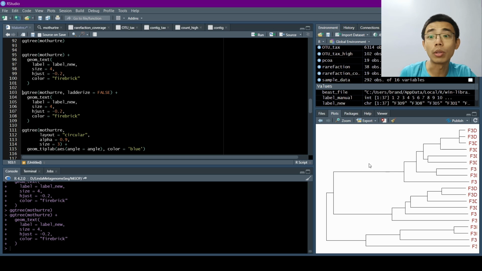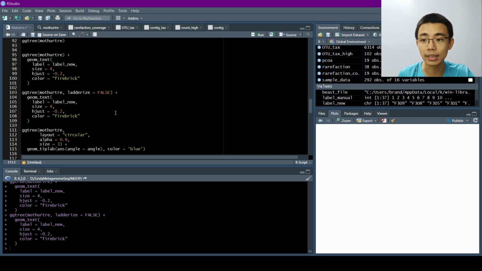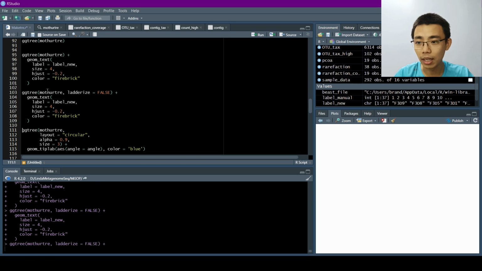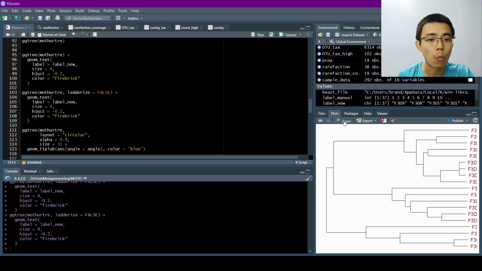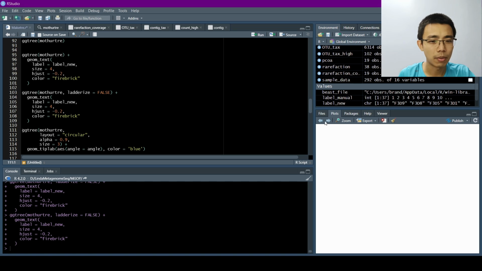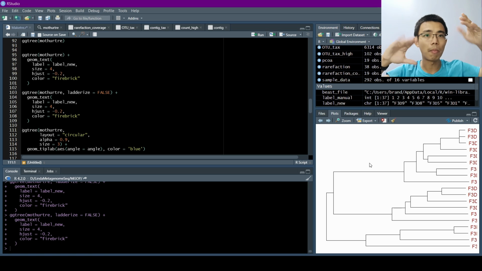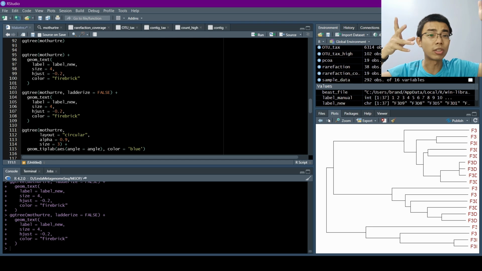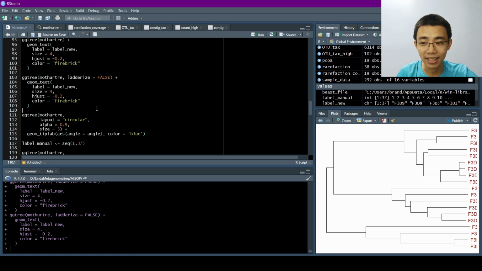Of course, this is not the only thing we want to do. We also want to make sure we can change, for example, the label size. We can actually change the way it looks. So just now it was longer on the bottom, and now it is longer on top. So it's just a different way of presenting the same tree, but I think more people can actually correct me on that.